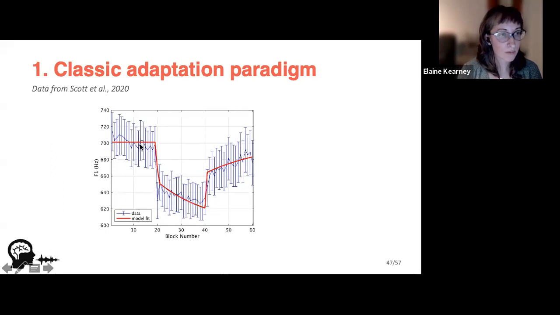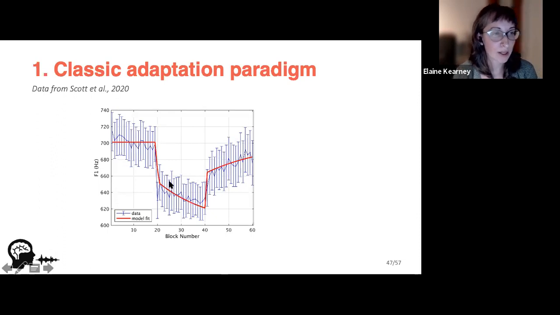There are a few things to point out about this figure. The first is looking at the underlying data. The perturbation onset is here around block 20. As soon as the perturbation comes on, we see this lowering of F1 to compensate for the perturbation. Once the perturbation is turned off, the F1 does start to go back towards the baseline values, but it's not an immediate thing, as I alluded to before. We do see this kind of residual learning where they do not automatically go back to baseline right away.